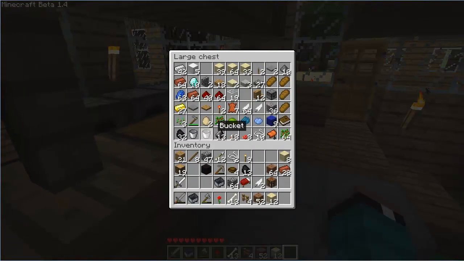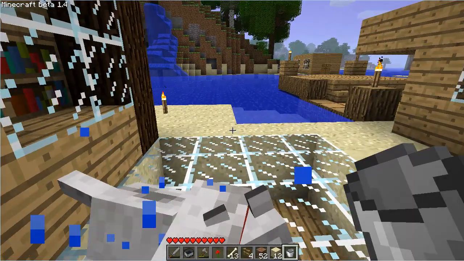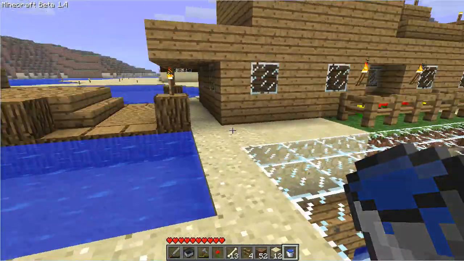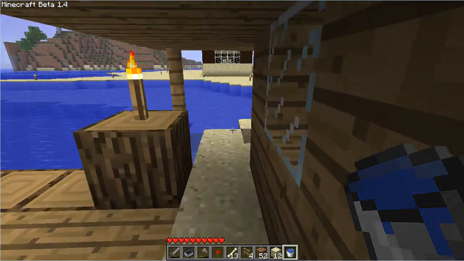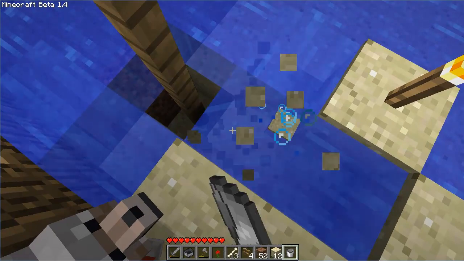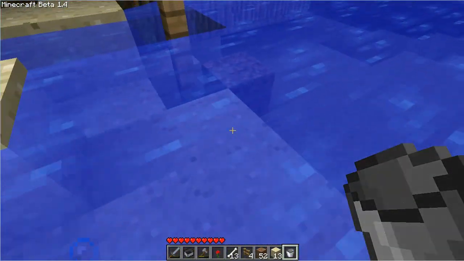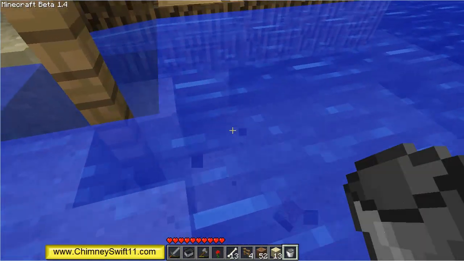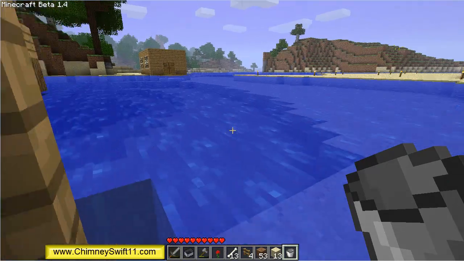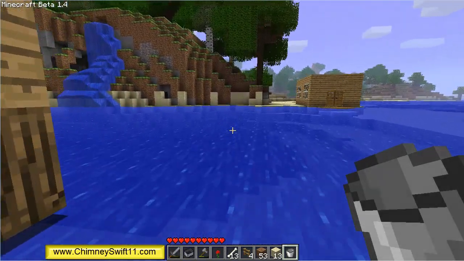Let's go grab a bucket and we'll fill in the rest of the water there so it looks pretty uniform. Let's get rid of this dirt block here so that doesn't look too bad. Oh yeah, that's flowing there too. Well, let's just swim out here and get some from the ocean.